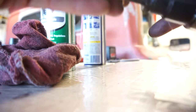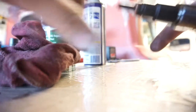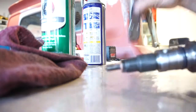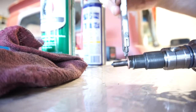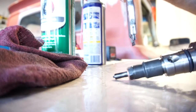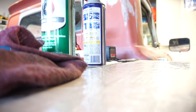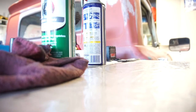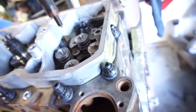This piece goes on. They were kind of hard to get the old ones off. So what I ended up doing to get the old ones off, I'll show you real quick, is I took a razor blade, stuck it between there, and then worked them off. Just kept turning this and prying it off. So it worked out pretty good. So let me throw this last one in. It's got the lube, it's got the copper, and it goes right there.